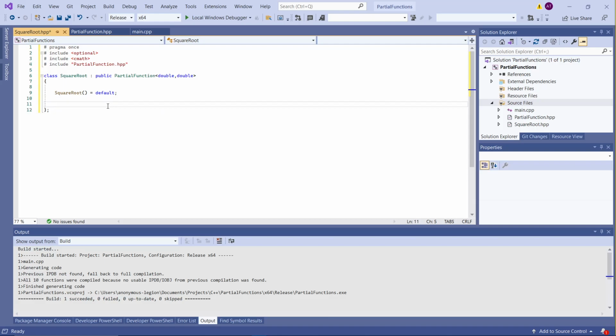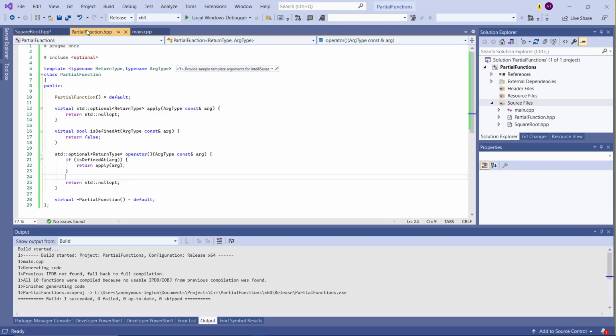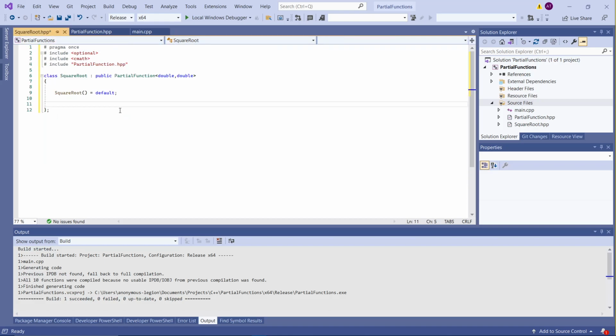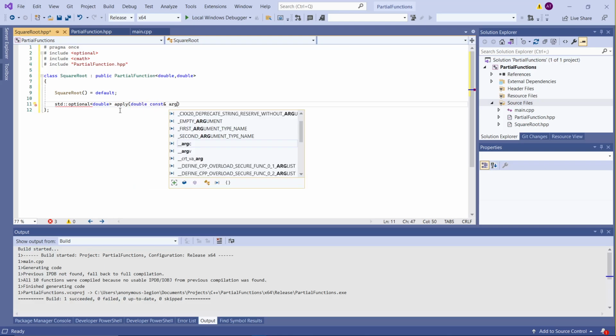So the overloaded function, we don't want to override it, because we don't really have to change anything. The only things we have to change are apply and is defined at. So let's do that. So let's say std optional, it takes a double because it returns a double, and then you say apply, then it takes a constant reference to a double, the argument type.